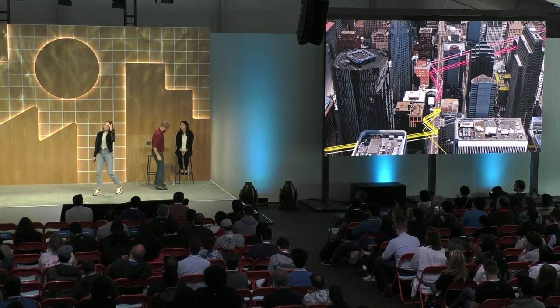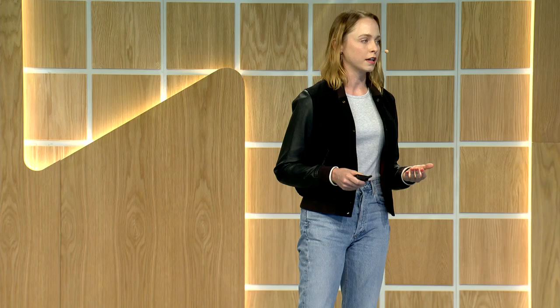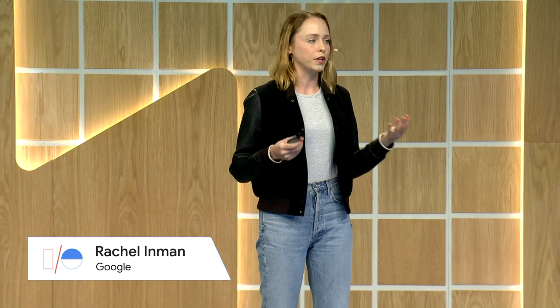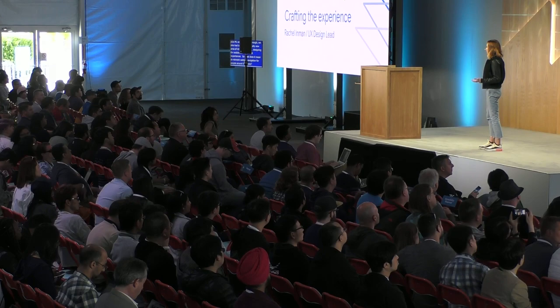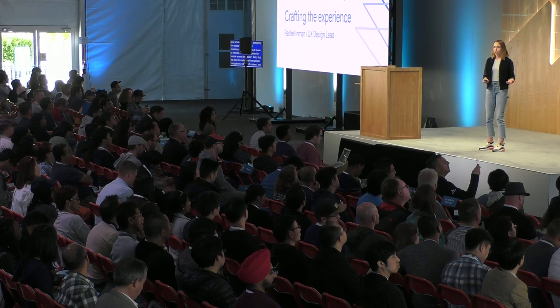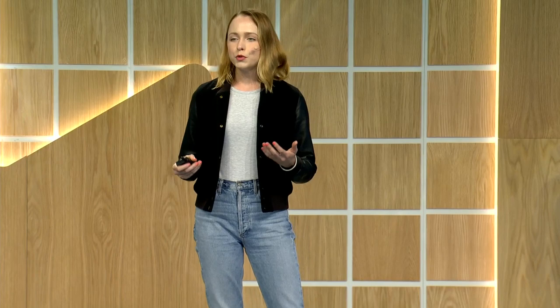So if developing a new technical approach using VPS plus Street View plus ML wasn't complex enough, we also had to dive into a totally new area of interaction design — designing for outdoor, world-scale AR experiences. So what does it mean to reinvent walking navigation for people around the globe? First we have to understand how people navigate in a variety of contexts, city layouts, and city densities. Just like Jeremy and his team have to understand all the technical factors for scaling globally, we have to make sure we take all those different contexts into account.